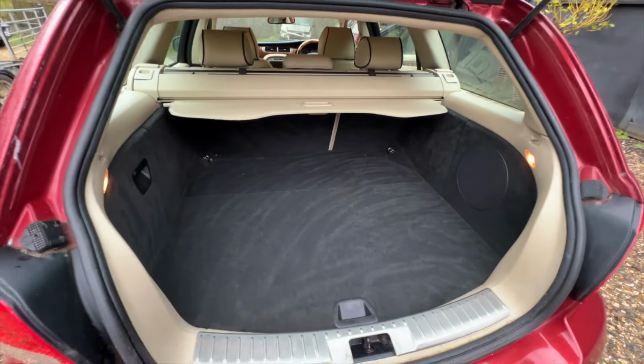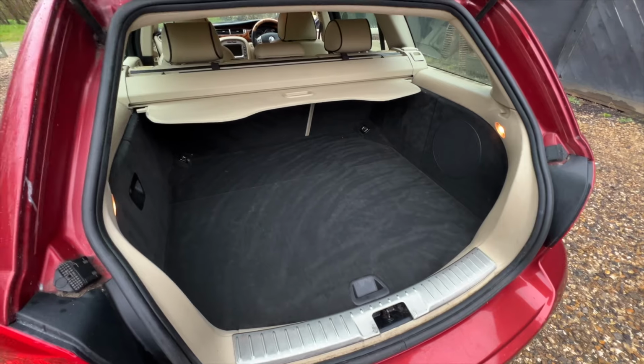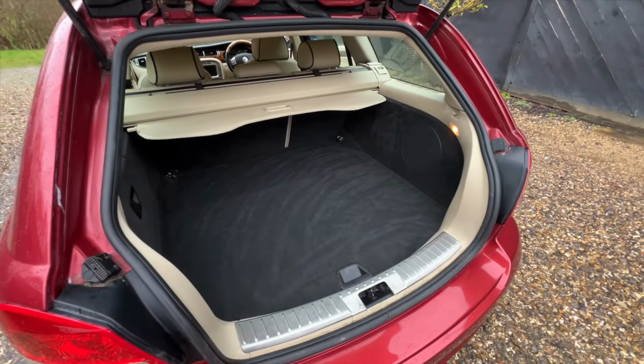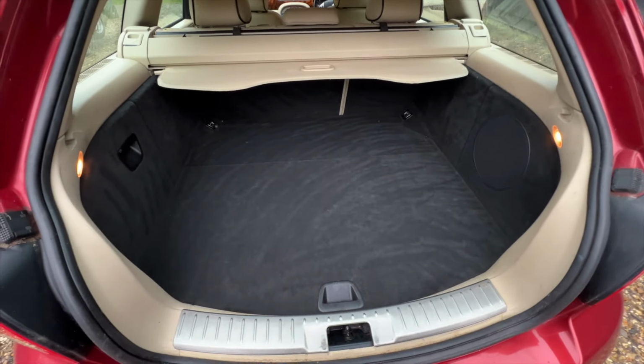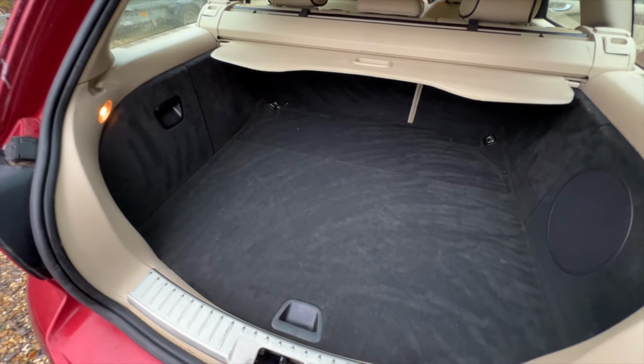Now, it's pretty usual for an estate car like this to have quite a grotty load area, because obviously they spend their lives carrying things. Now, this has had a load liner in it. That load liner will be put back before I sell the car, but I wanted to make sure everything underneath was totally clean, which is why it's out at the moment. But yeah, glad to say everything is, again, damage free and now totally clean.